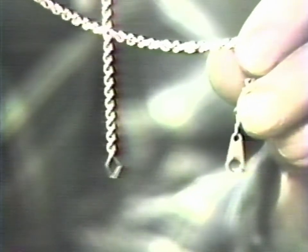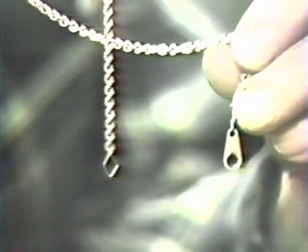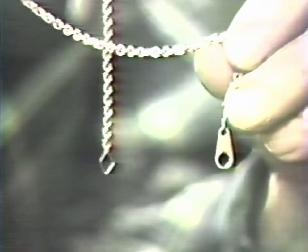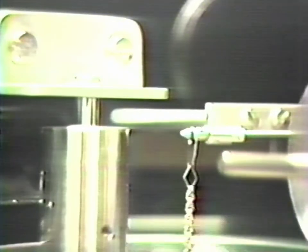Observe that at each end of the chain, there is a different fitting. The flat stainless steel fitting will be placed over the spear-shaped bearing on the beam. The diamond-shaped wire is suspended from the hook on the chain drum. Make sure that there are no twists in the chain after the assembly has been completed.